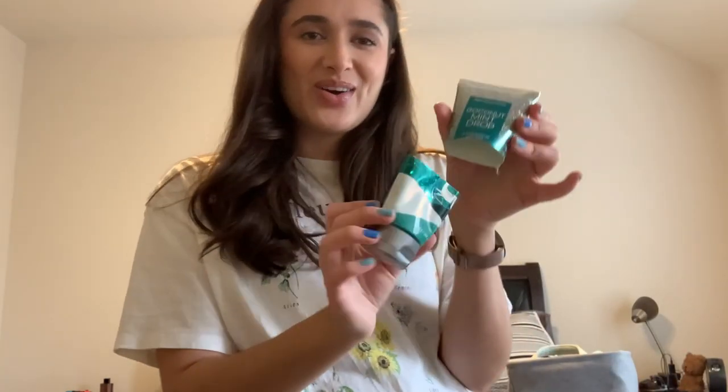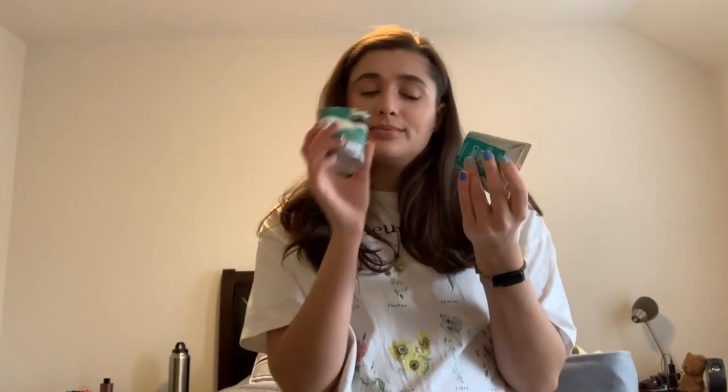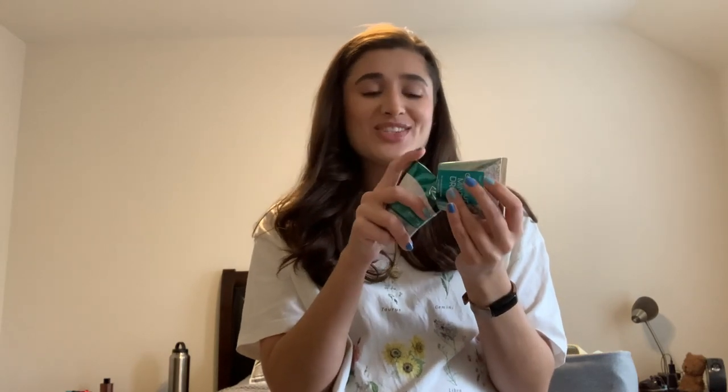I did finish off the Coconut Mint Drop Body Cream. This scent is so good — I'm so sad they did not bring it back this year. This is actually from 2020. The scent notes are white coconut, ice peppermint, and winter musk. The scent is so relaxing. I still have it in the body spray, but I wanted to finish off everything else before it went bad. It's just the perfect scent for the wintertime. I really hope they bring it back next year — if not, I'm going to go on Mercari and get the lotion or shower gel in this.